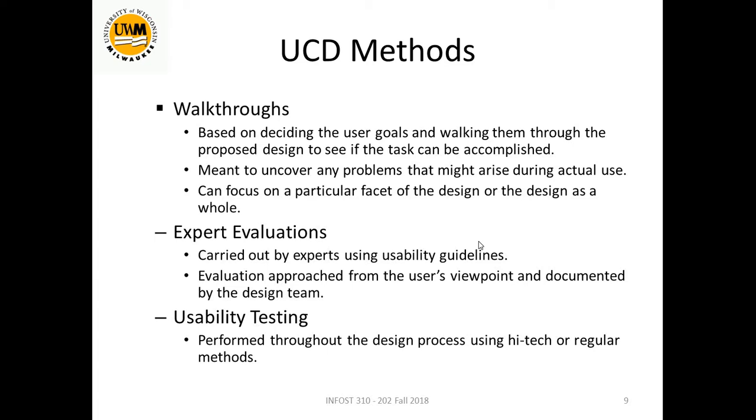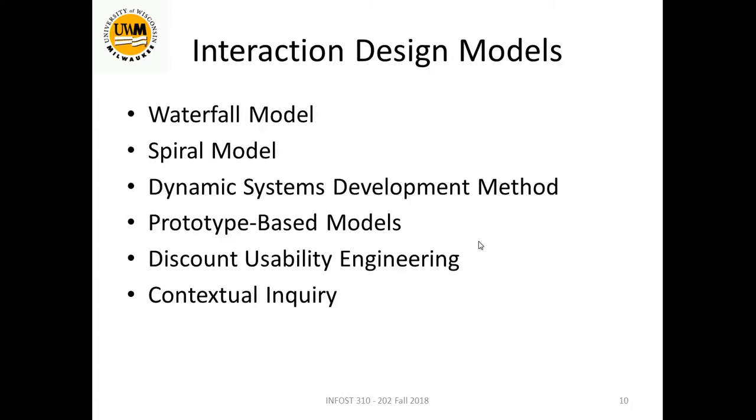There are also expert evaluations. You get experts or users who are experts in this area, and using usability guidelines, they perform evaluations from the user's point of view and document the results. We can also perform usability testing. We look at the prototype or the product that is needed, and we perform usability testing on it.